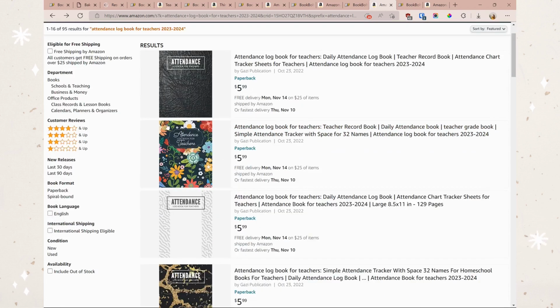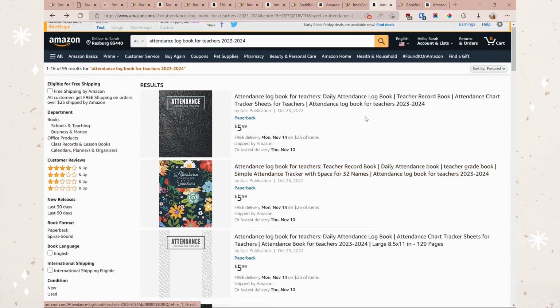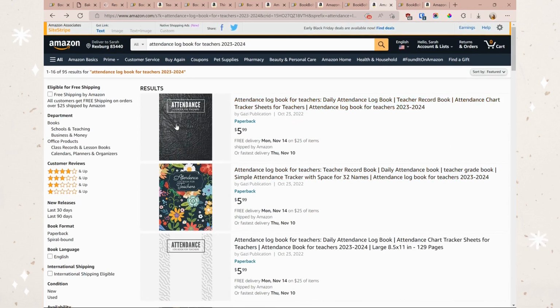And one thing that's great too, for these books in particular, that they don't have the words 2023 to 2024 on them, they could always just come back and change this subtitle in the future to say 2024 to 2025 without having to change the cover design to continue for it to be relevant. But putting the year on the book itself can help a lot with relevance, just because it makes it clear what year it is.